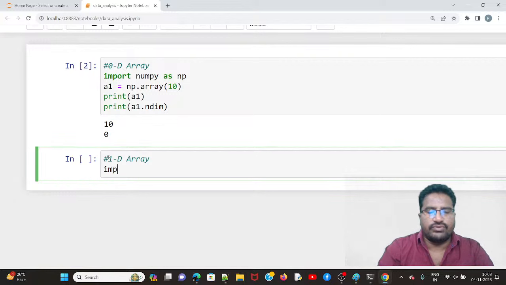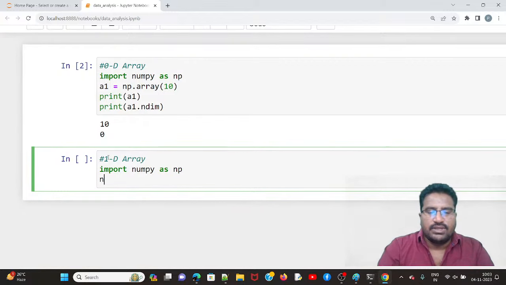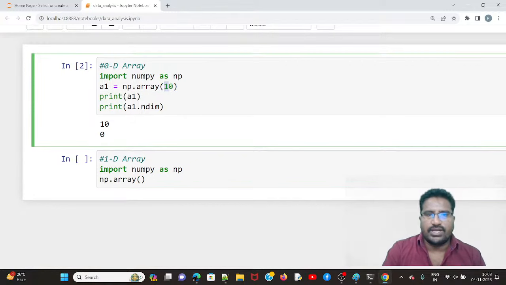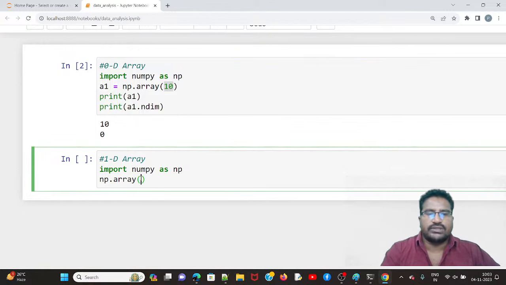Here also, first we import numpy as np, then np.array of. The array function we use. If you take only one value, that is called zero dimension. Now if you take a collection of values within the square brackets, that is called one dimension.